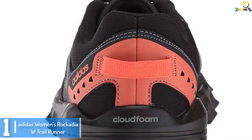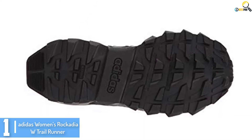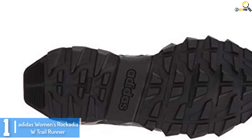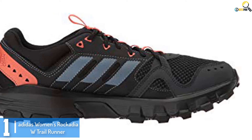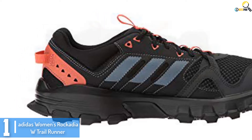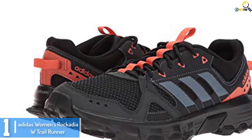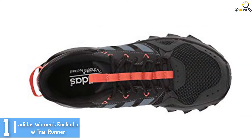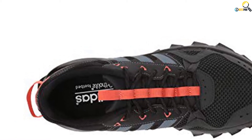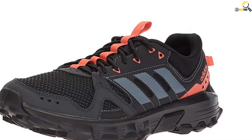And finally at number 1, we have the Adidas Women's Ricadia W Trail Runner. Running on a trail can be a little tricky if you do not have the right gear. That's why we are more than impressed to bring you the Adidas Women's Ricadia W Trail Runner. The shoe is equipped with a grippy rubber outsole to enable it to maintain traction on off-road trails. Moreover, it has strategically placed overlays that offer support exactly where it is needed. It also has a mesh upper to ensure superior ventilation, so your feet will stay cool and comfortable throughout the running period. The insole of this trail runner is removable for convenience. Adidas has made it with a textile and synthetic fabric, which is durable enough to stand up to the tricky outdoor environment. The shaft measures approximately low top from arch.